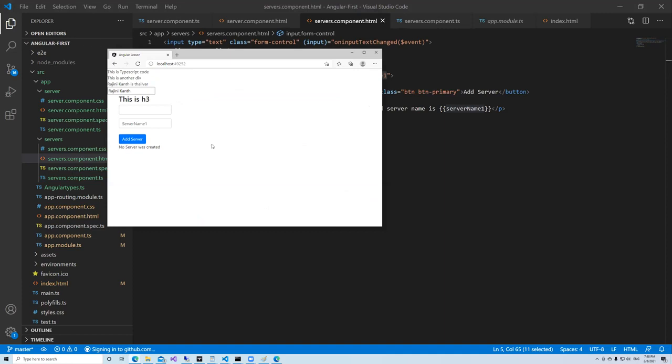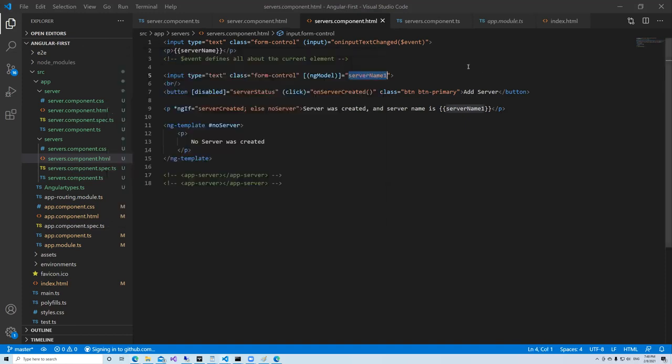I didn't even type in anything, but you can see it automatically transmitted down here, since I'm using ng model. So ng model is using both the property, which changes the property, and also the event. It communicates like an event.